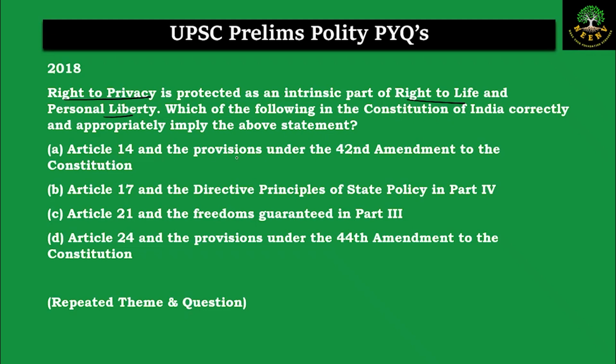Article 14 and provisions under the 42nd Amendment, Article 17 and the DPSPs, Article 21 and the freedoms guaranteed under Part 3, that is the fundamental rights, Article 24 and the provisions under 44th Amendment. Right to privacy is a repeated theme. At least 3 questions have appeared in the previous years.